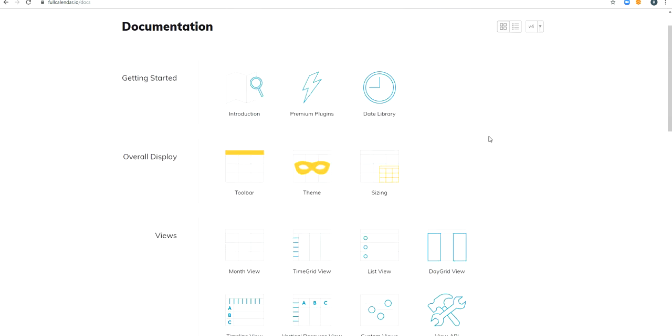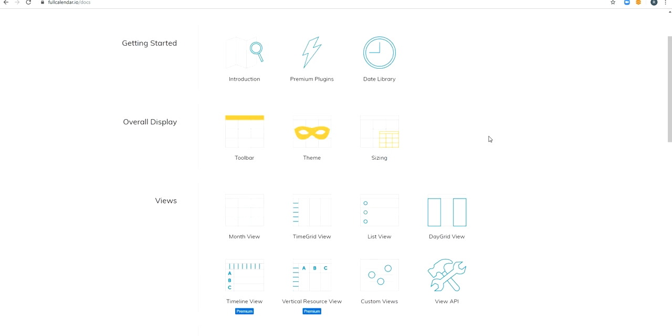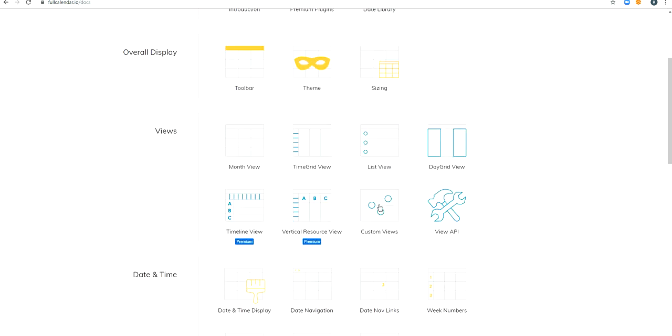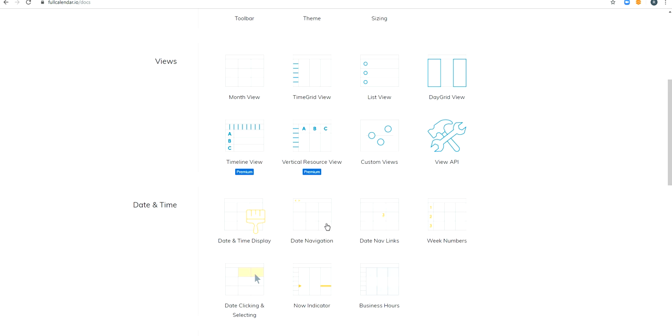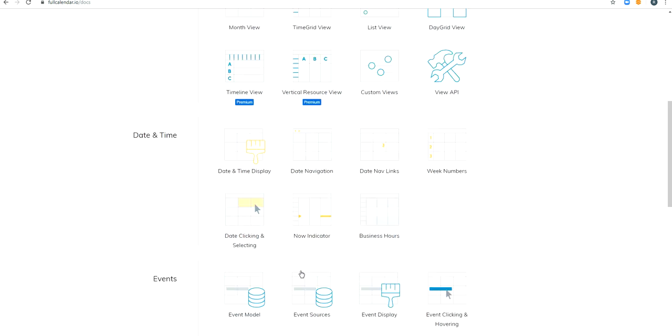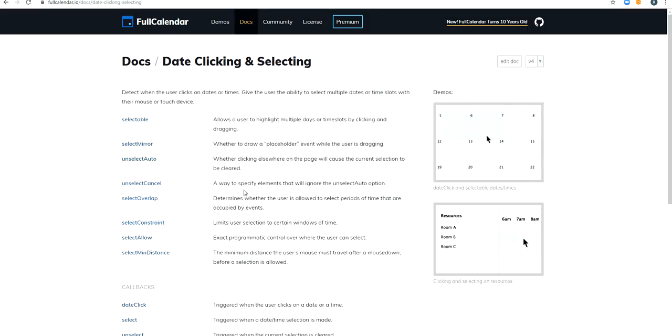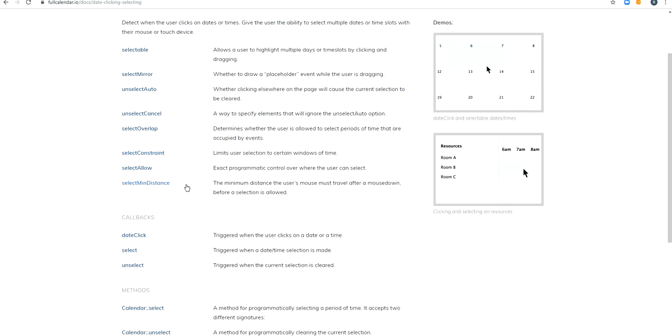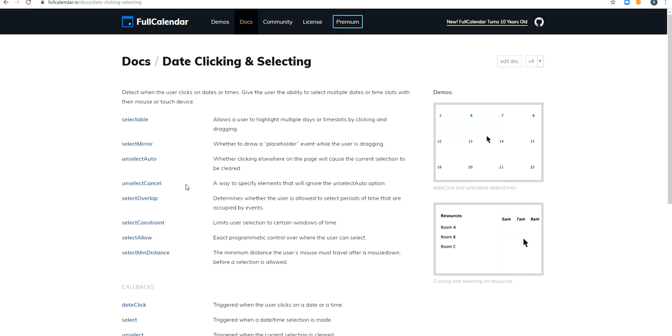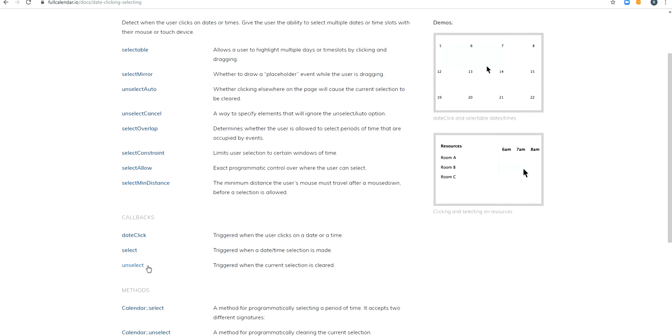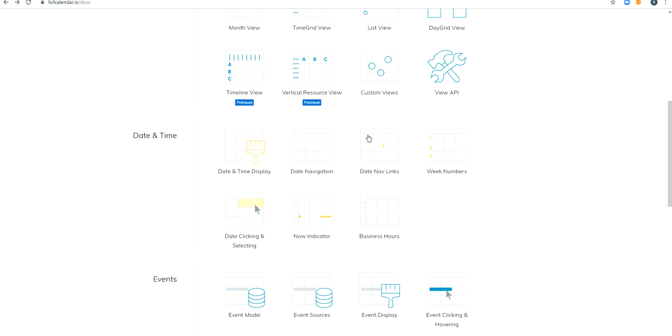If you want to change something, for example, click and selection, there should be some event selection where I can see. You can go through this documentation, it is nicely documented here.